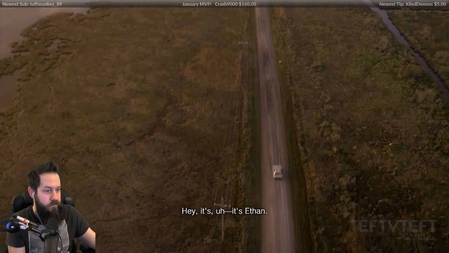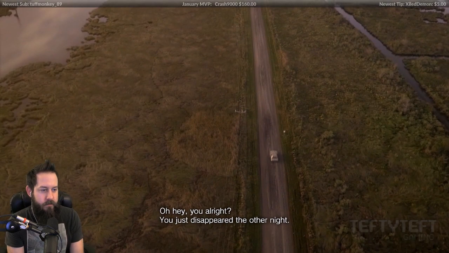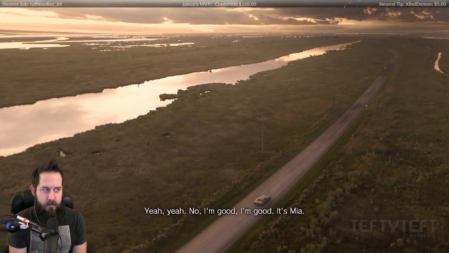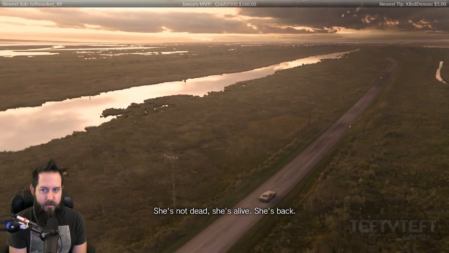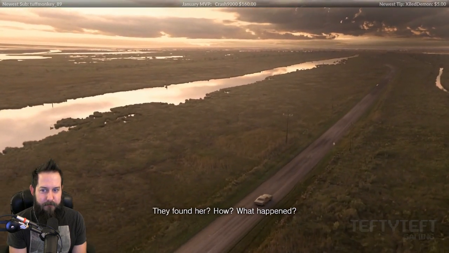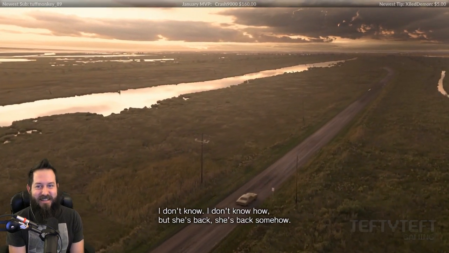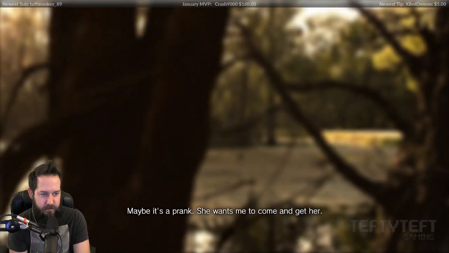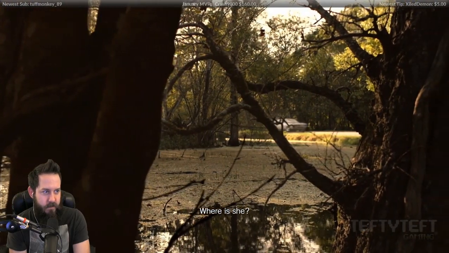Hello? Hey, it's Ethan. Oh, hey. Yo, Ethan. You all right? You just disappeared the other night. Yeah, no, I'm good. It's Mia. She's not dead. She's alive. She's back. They found her? How? What happened? I don't know. Look, I don't know how, but she's back somehow. And maybe it's a prank, but she wants me to come and get her. Where is she? Did she say stay away?